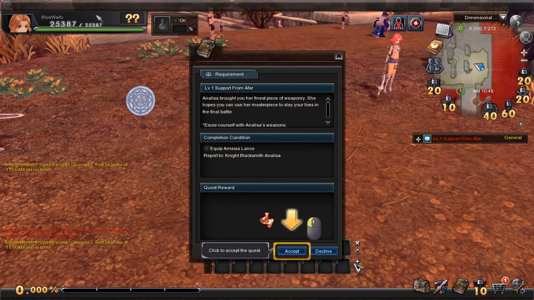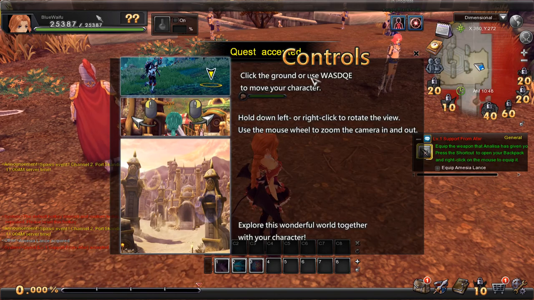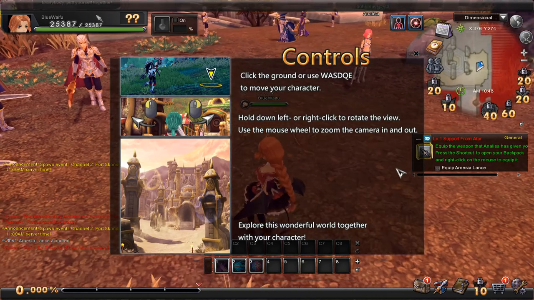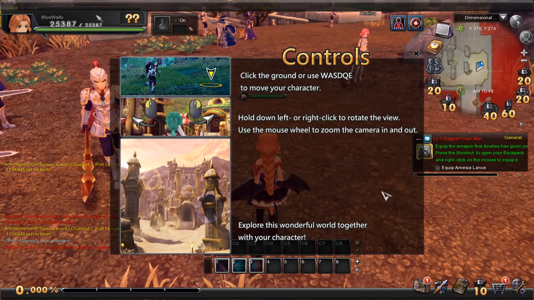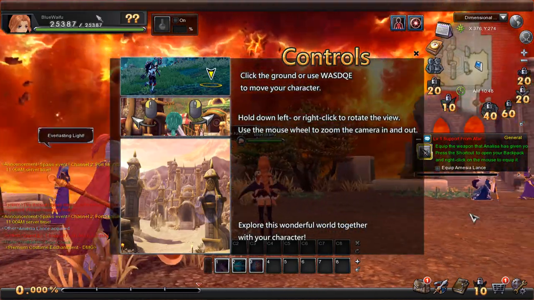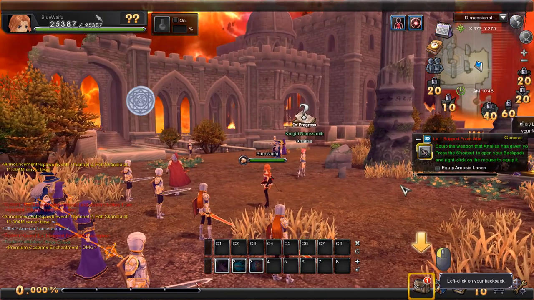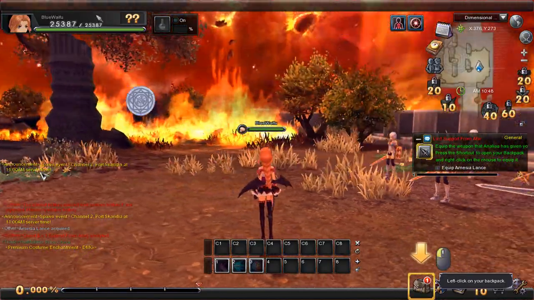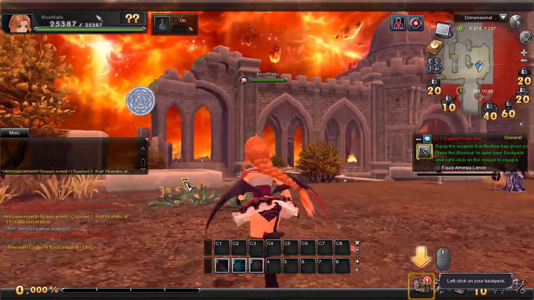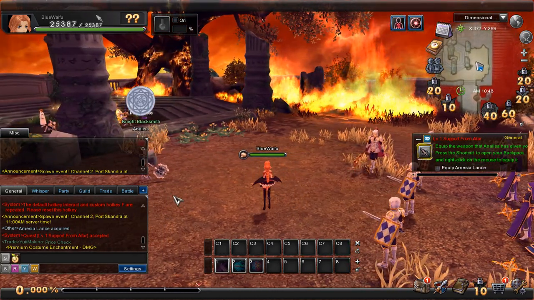Equip the weapon that I gave you. Click the ground, it's vast. Hold down left click or right click to rotate the view. Mouse wheel to zoom the camera in and out. Oh, nice. The commands are pretty simple. Looks like I can use everything.